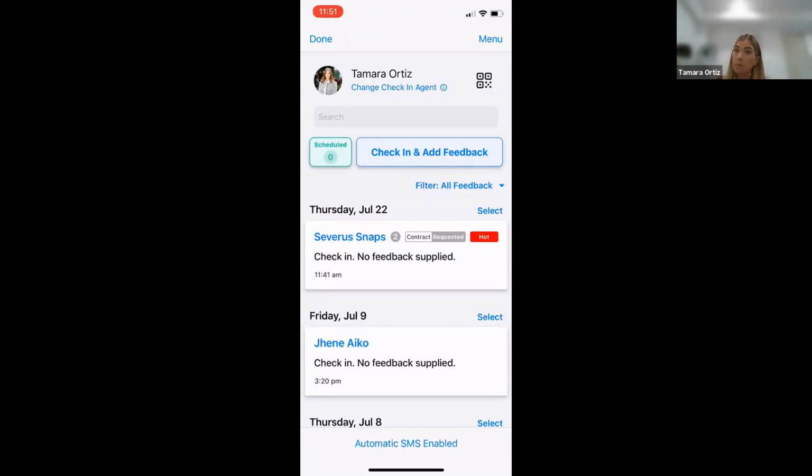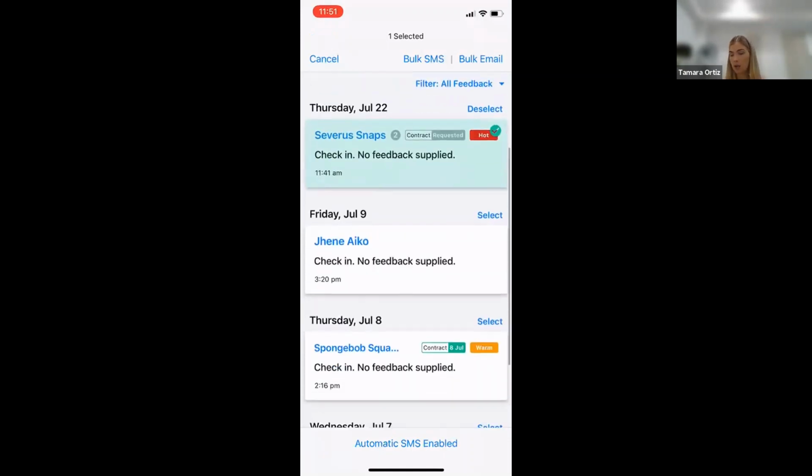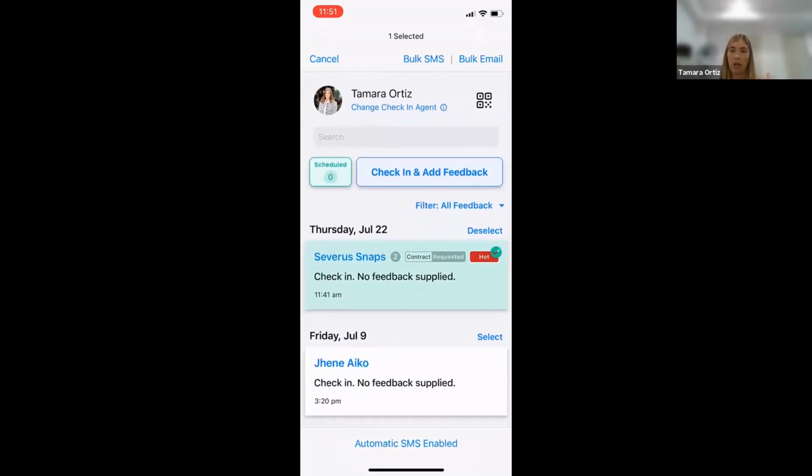So to send in bulk, we've got those little select buttons on the right-hand side. So I'm going to press select here, and that will select everyone for that day. I don't have any examples in here, but if you had multiple people checking in on that one day, it would select everyone from that day. Then I could just untick people. See how I pressed the one on from Friday, the moment that I untick them, it just drops them off that message. So I could go through and tick and untick the people that I want.